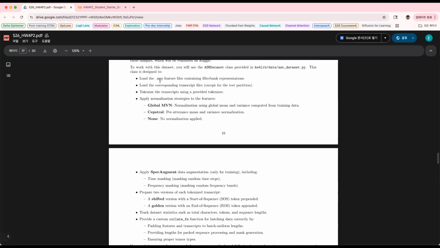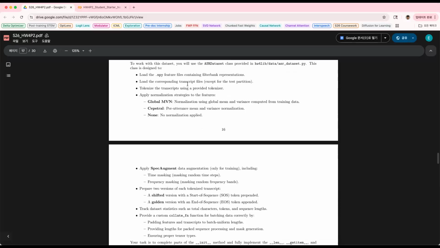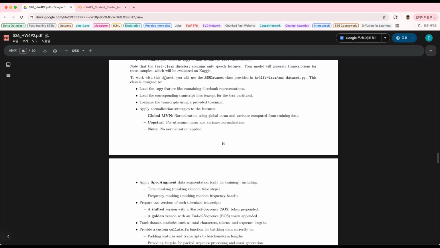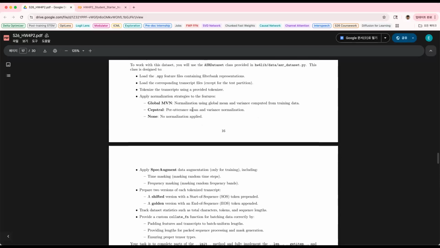So you have to load the dataset, which is essentially the features, the filter bank representations, and then you have to tokenize them using the tokenizer that we mentioned previously. Then you also apply normalization strategies to each of those features.